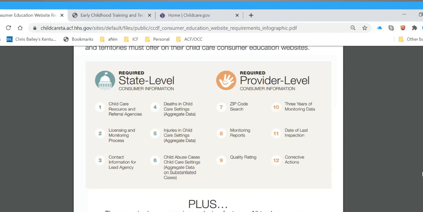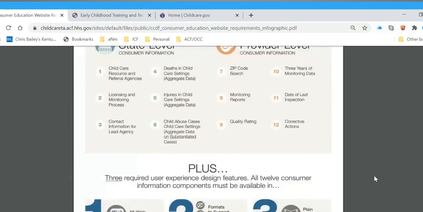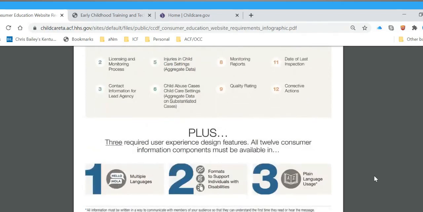Lead agencies must also ensure that the required consumer education components are located on a consumer-friendly and easily accessible website, and they ensure the widest possible access to services for families who speak languages other than English. You can see those down along the bottom as 1, 2, and 3. They also need to ensure the widest possible access to services for persons with disabilities. And there are resources available on our consumer education resource page, which we will be reviewing later on, that will really help clarify many of the accessibility parameters for you.